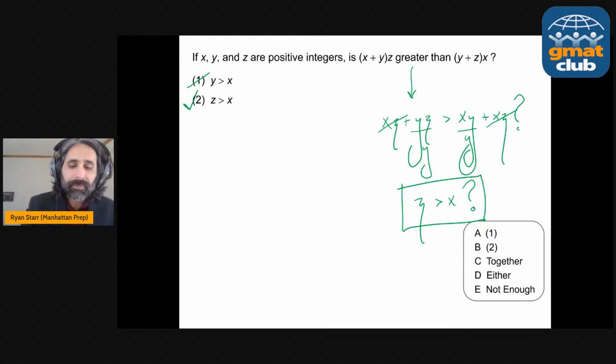Conceptually speaking, you could also look at this, as some people do, and say, well, you know what? Because y is kind of the same inside the parentheses in both cases, and whatever's outside the parentheses is getting distributed to both of these parts, what it really comes down to is whether this thing outside the parentheses is greater than that thing outside the parentheses. And it comes to the same question: is z greater than x? But you get there through a more logic-based approach, right? More conceptual, more of a rules-based or just the way numbers in algebra work-based process, all right? 3 different approaches on this problem.